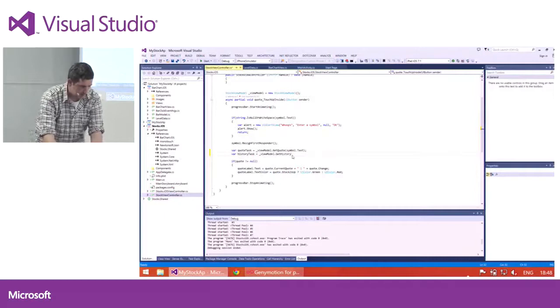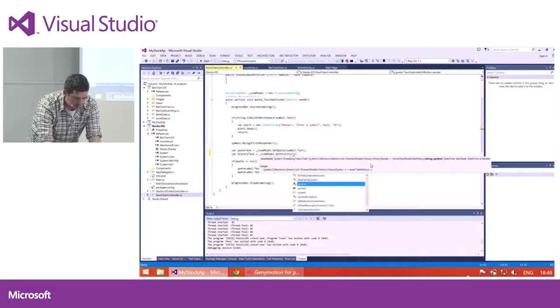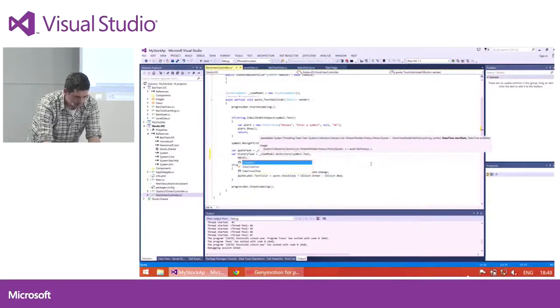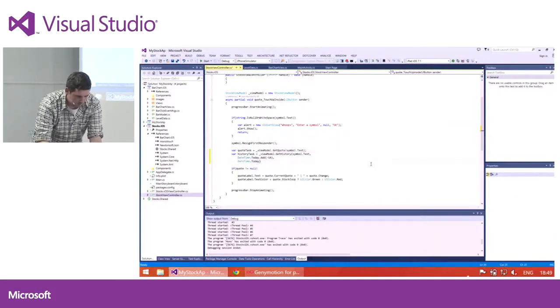Now this is going to need a little bit more information, so we'll pass in here the symbol dot text, and then we're also going to pass in DateTime.Today.AddDays, and we'll do minus 14 because we can go 2 weeks behind, and then we'll do today.